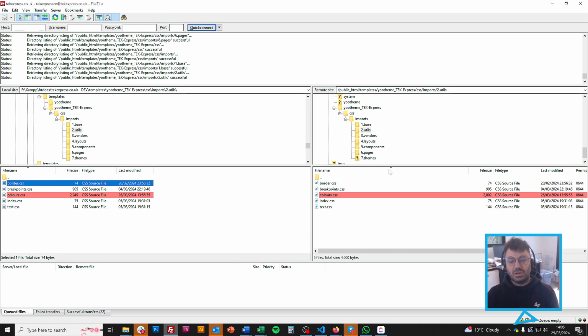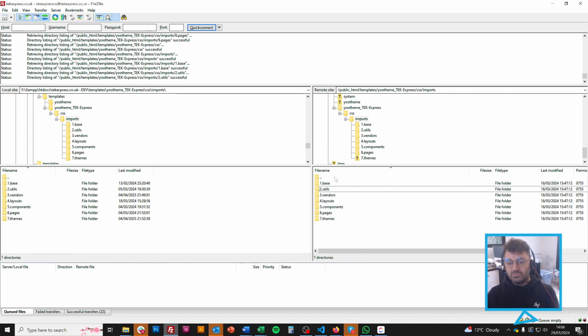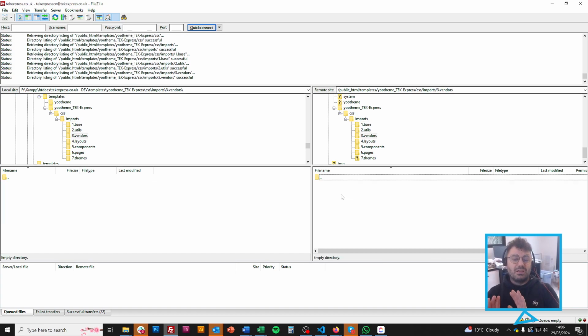So I will not have to look through every single file looking for which file a CSS style is in, because I won't open the border file if I'm looking for an image or a button styling or something like that. So moving on from that, we've got the vendors. I don't have anything here at the moment. This would be something like if you're using Bootstrap or UIKit or Zurb Foundation, you could override the styles. So for example, button primary, you might decide to override that, or media queries or whatever it is, you might decide to override the vendor styles in here.